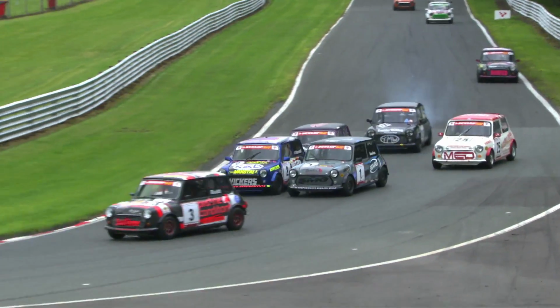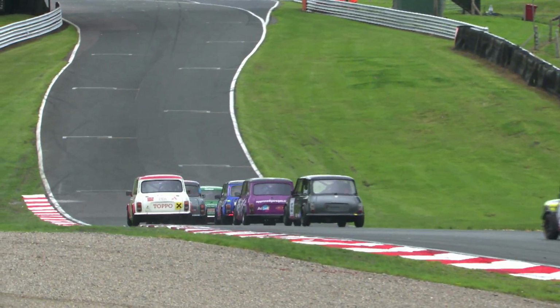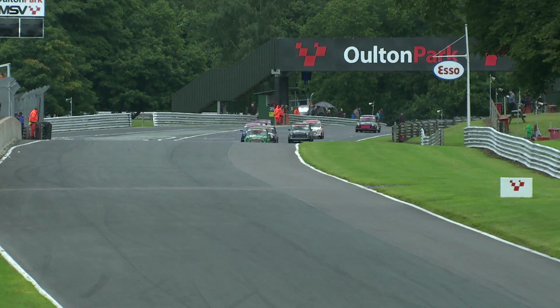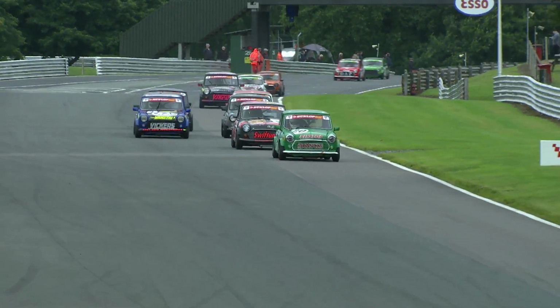It is Charlie Budd in 2nd place, and that is Ashley Davis going around the outside of Spencer Wanstall as they fight over 3rd and 4th place. Lewis Selby has got Joe Thompson for company. Paul Spark is the grey car at the back end of this train of what is now 7 cars for the lead of the race, and Darren Thomas looking to try and make good his escape.